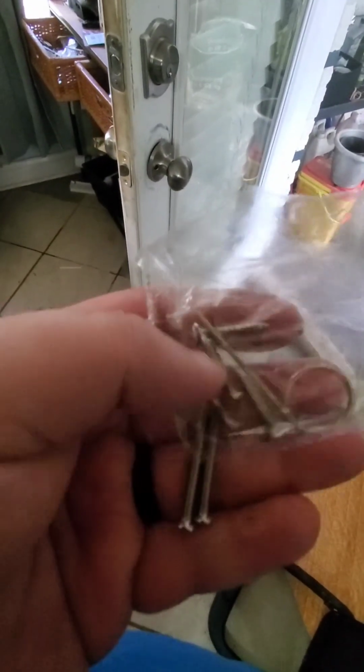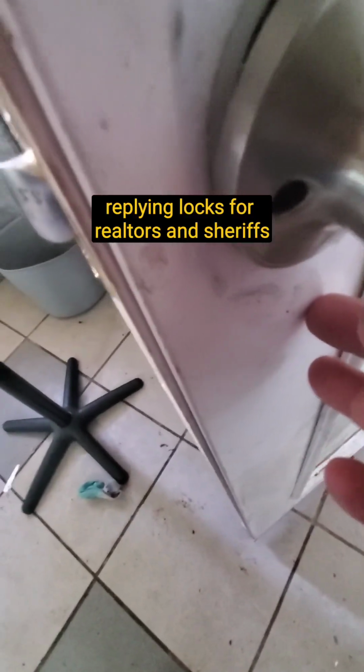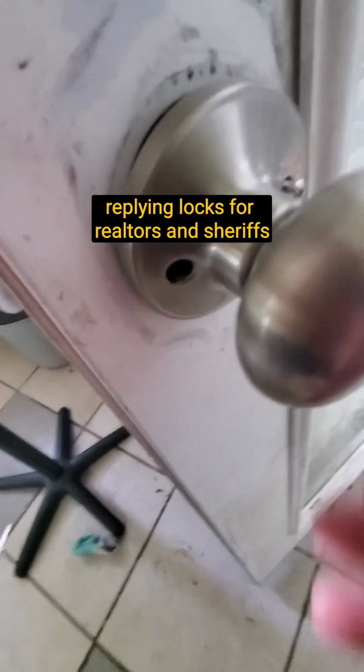Pack of hardware that comes with it. You're going to find 2 irregular shaped screws, and you'll have 4 regular looking screws. That was your plunger screws. This is your doorknob screws. They'll be longer. Now I've changed about 2,000 door knobs, because my company, we used to do foreclosures.